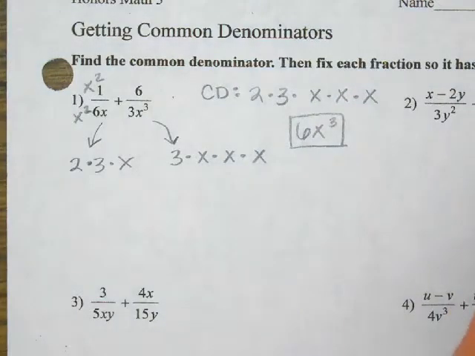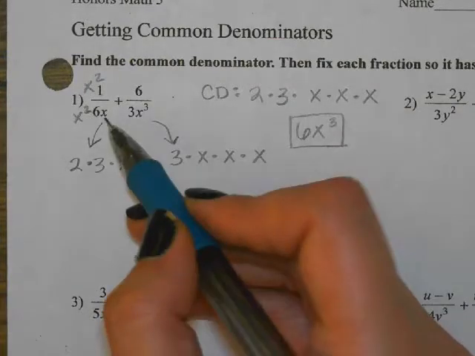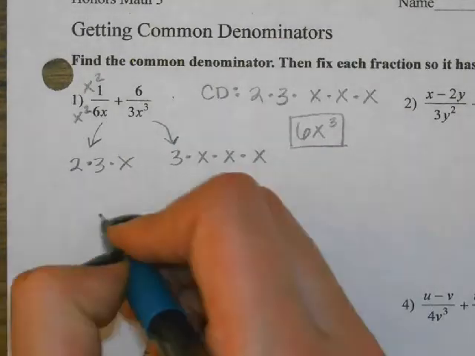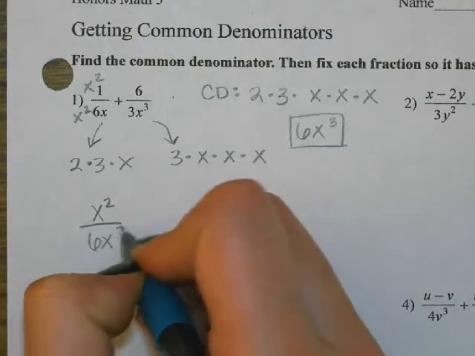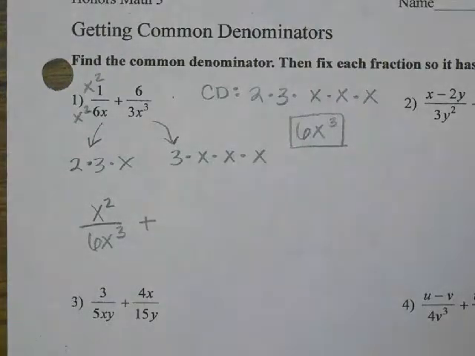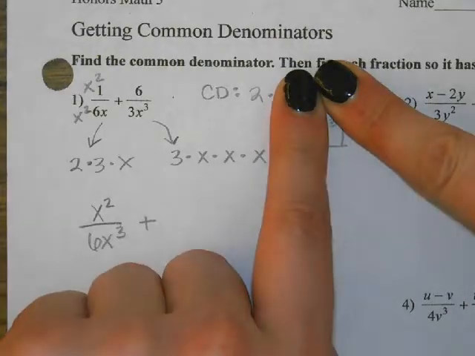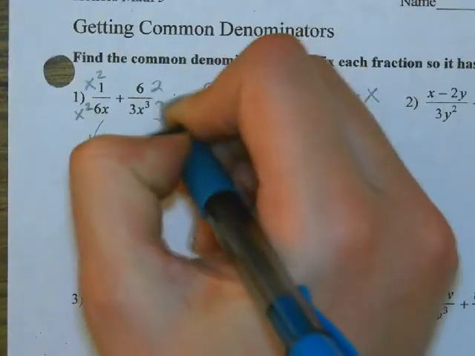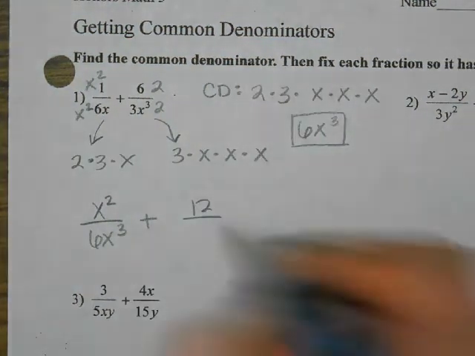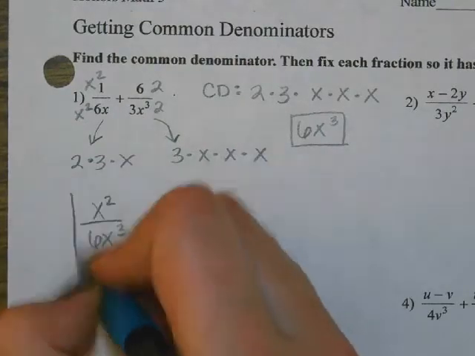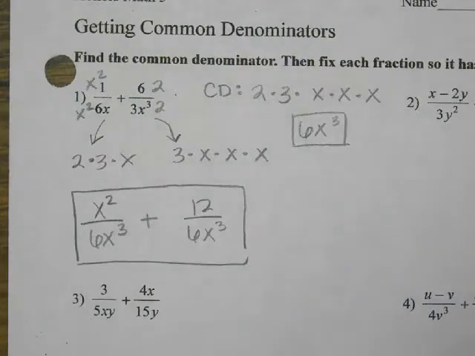And now we're going a little bit further than we went yesterday. Now we're actually writing down the new fraction. So what is the first fraction now? 1x squared over 6x to the third. Okay. The second fraction has a 3 and it has the xxx. What does it need? 2. 2 on top, 2 on bottom. Okay, and then for today we're going to stop there.